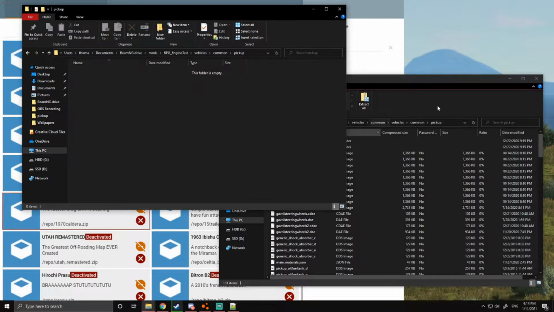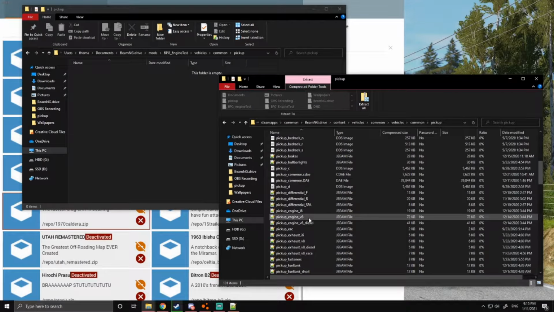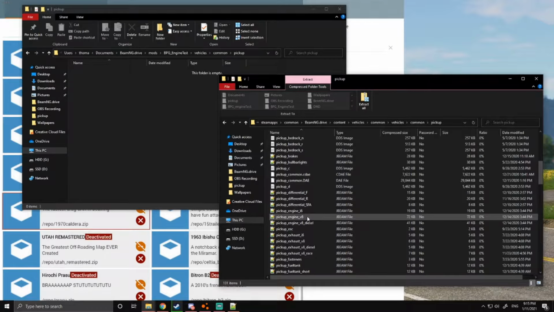Okay, and under here, now we're going to be looking for pickup underscore engine. And there's going to be three here. There's the i6, the V8, and the V8 diesel. The only difference between these three is how the engine is going to look in the vehicle. So I usually like to pick V8.